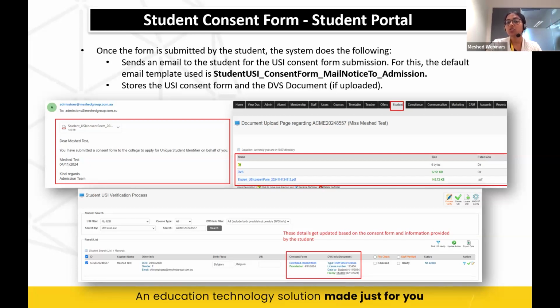And finally, the DVS document as well as the consent form details get updated within the USI page itself, which can later be verified by the staff and marked as checked and ready by the staff to go for USI operations such as verifying, locating USI, or creating one. So this is the way student consent can be taken using the mesh platform. If you do not have the student portal, then unfortunately this feature will not be available, but you can always reach out to the sales team if you would like to explore more on this.